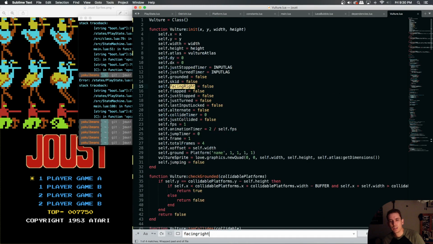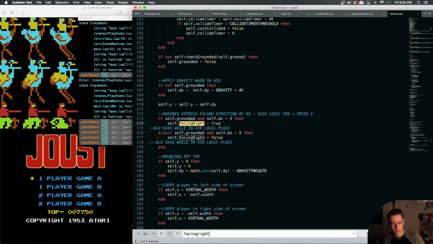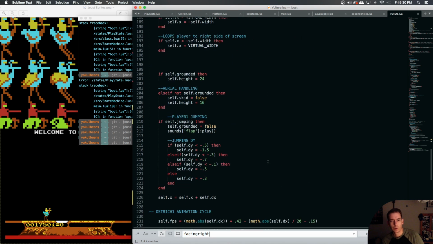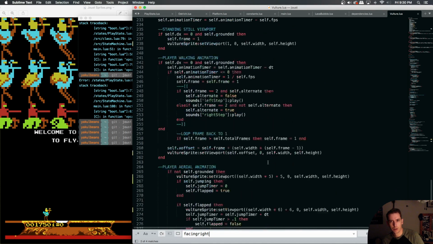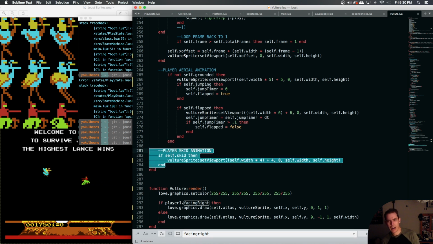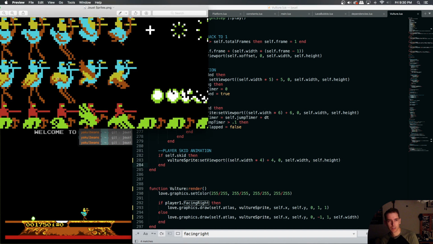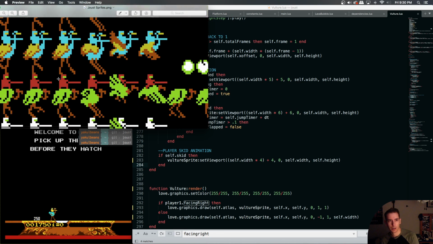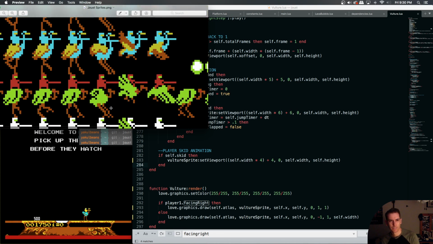It doesn't explain why we turn. Why does our vulture turn when our keyboard's pressed? Why would that happen? Vulture's got no skid. Wait, yeah, it does. Otherwise it wouldn't have the skid animation here.